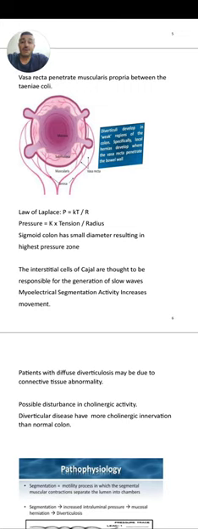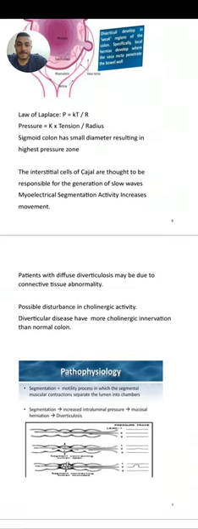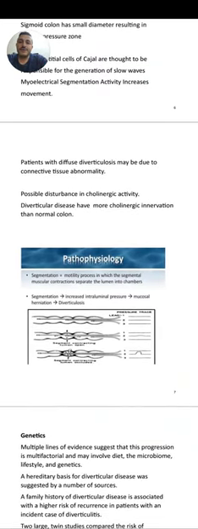Another theory is the presence of interstitial cells of Cajal, which are responsible for generation of the segmental movement. Another explanation or association is connective tissue disease, which, if present, may be responsible for severe diffuse diverticular disease. Okay. Also, overactivity of the cholinergic receptors plays a role in diverticular disease.